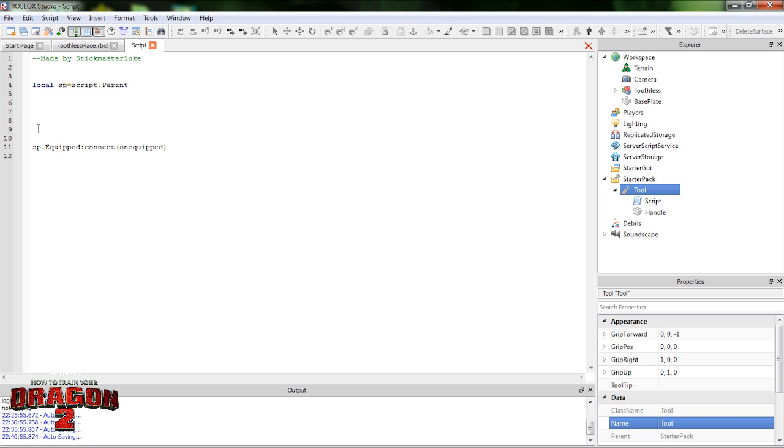So we're going to make a function for equipped. So whenever the tool is equipped, it's going to call this function that I just made up, and here it is.